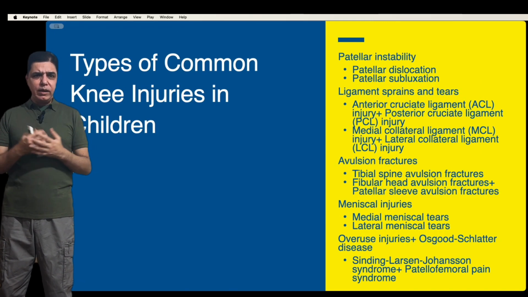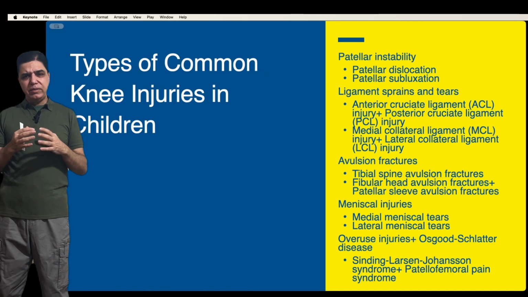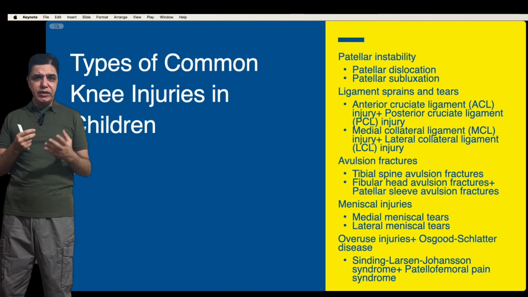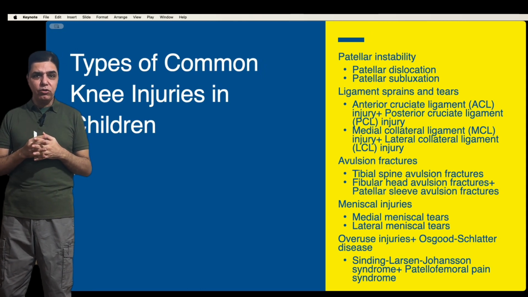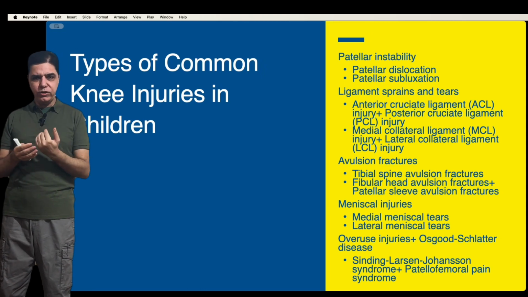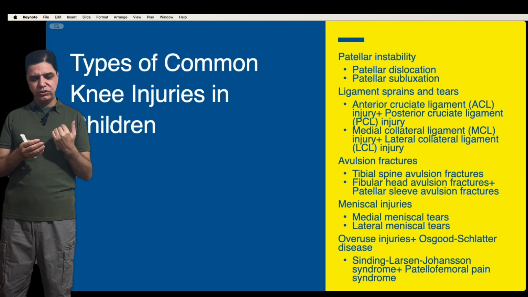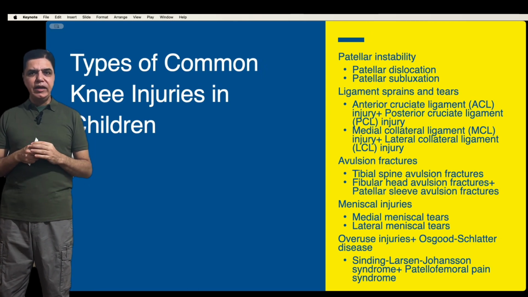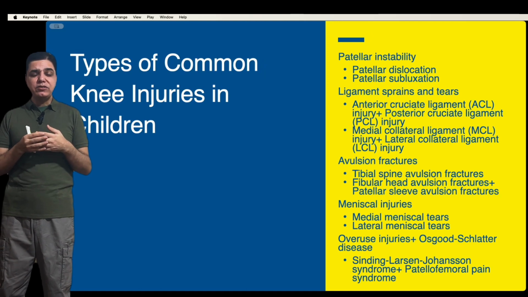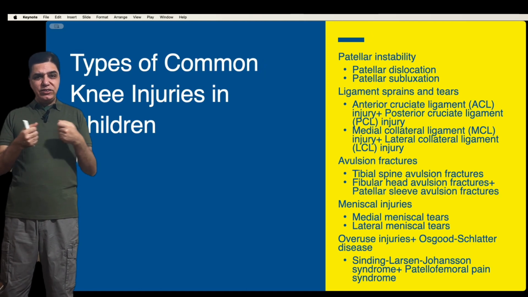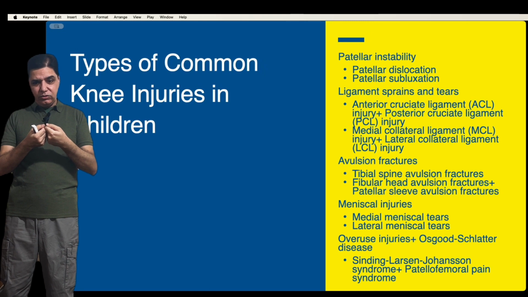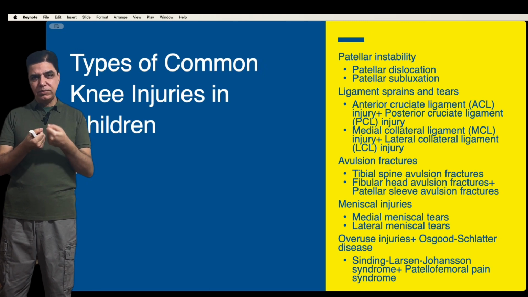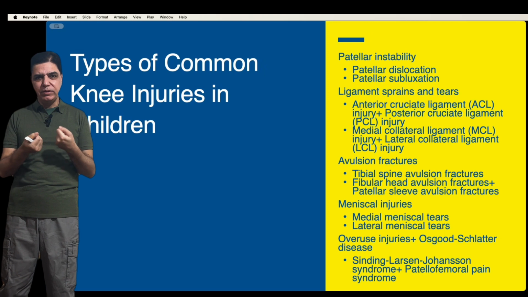Moving on, common types of knee injuries. By and large, the most common is patellar instability, which can lead to patellar dislocation, we also call patellofemoral dislocation, or subluxation. Dislocation is frankly dislocated out of its place, goes laterally, and in subluxation it slightly moves, there's a bit of play in that. And then you can have ligament sprains and tears. In sprain, they just get stretched. In tears, the ligament can be partially or fully torn in two pieces, or most of the time there would be some fibers which are torn in between.